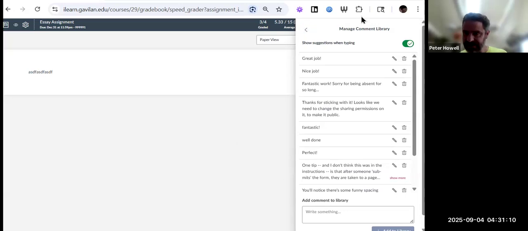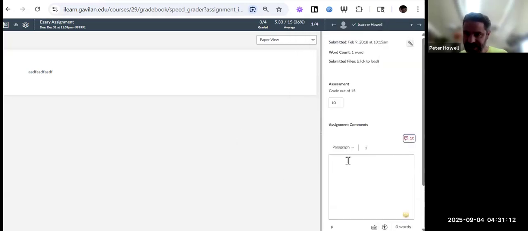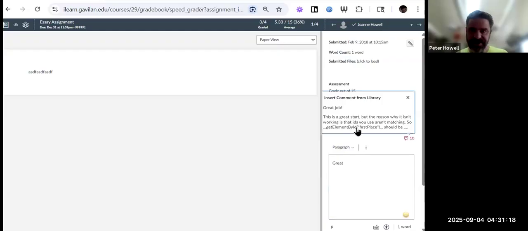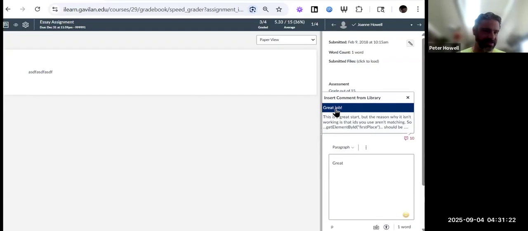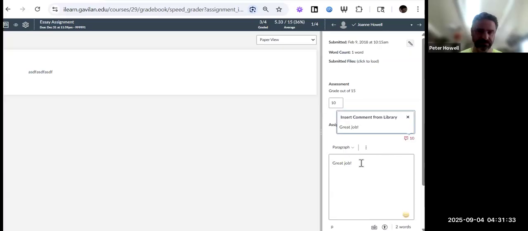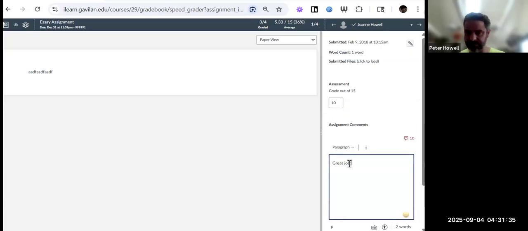Even without opening that up, if I start typing one, it does a kind of pseudo autocomplete. If it sees I'm starting to type the same thing, it'll let me select one of them.